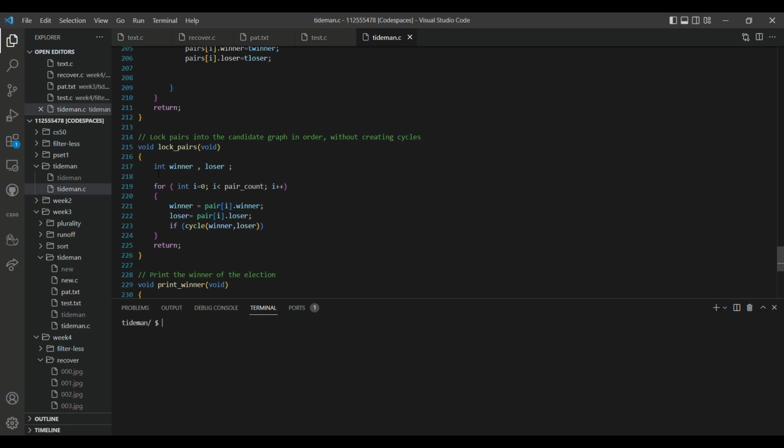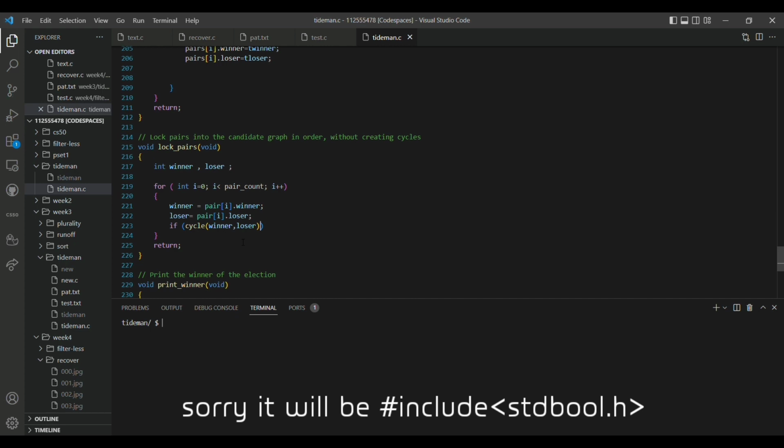You can actually write true or false here, but to use true or false you have to include the library stdlib.h.